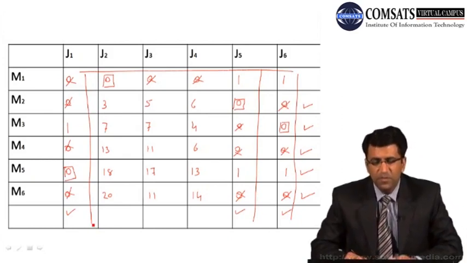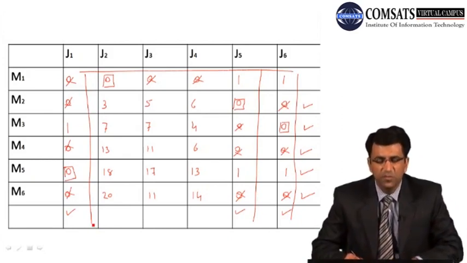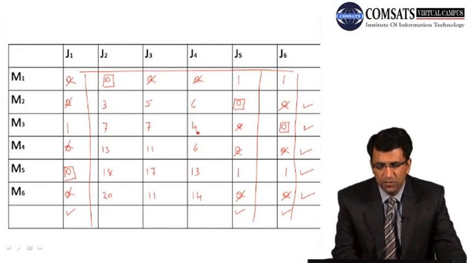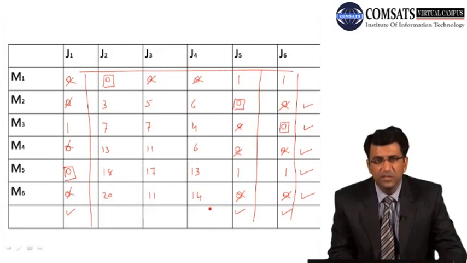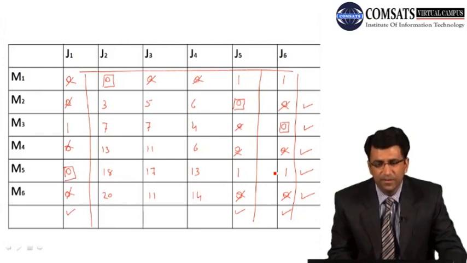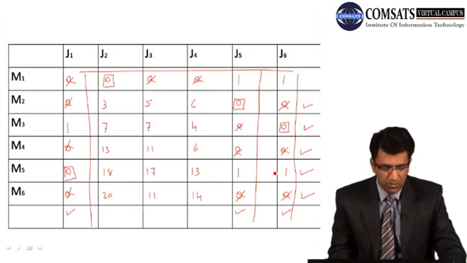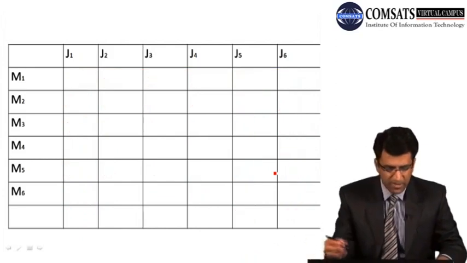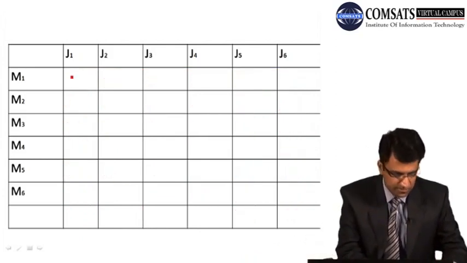Again, students will have to find the minimum number out of those numbers through which no line is passing. You can see that out of these numbers, that is 3, 5, 6, 7, 7, 4, 13, 11, 6, 18, 17, 13, 20, 11 and 14, the minimum number is 3. So we will subtract 3 from all of these numbers, and add this number at the points of intersection of the lines. Those numbers through which only a single line passes will remain the same. So again we'll have to redraw this table. I am directly writing these values here.